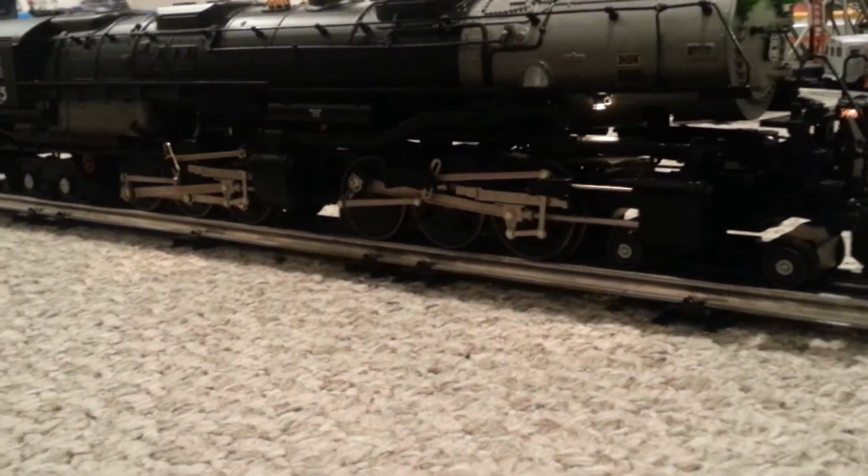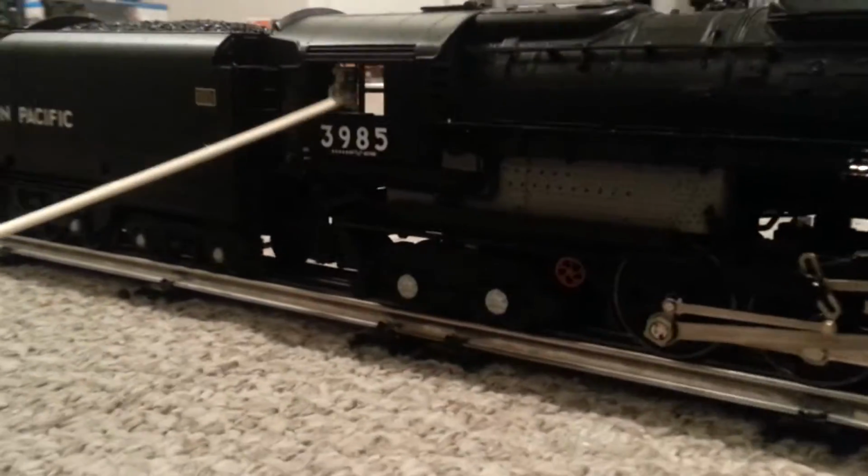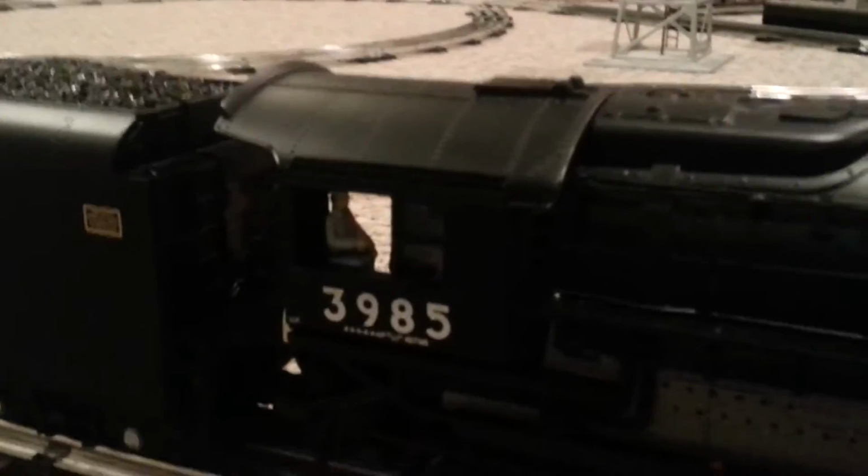If you come all the way back to the cab, you can see the lighting. You gotta get a little closer, but see the lighted cab in there, and then also by the firebox, where the firebox would normally be, there's a glow. Maybe you can see the reflection off my pointer. Right there, that's the firebox glow. We'll move back to the back of the tender to see the epic lighting effects. Red marker lights here, and that's an LED backup light for when you are going backwards.